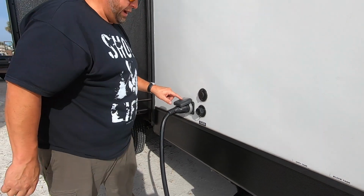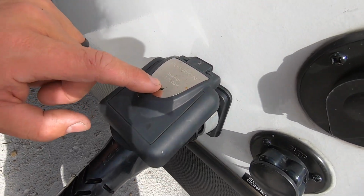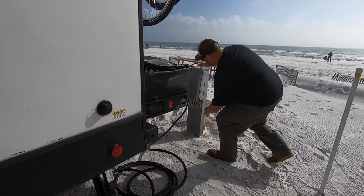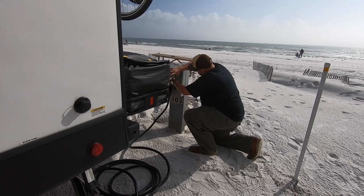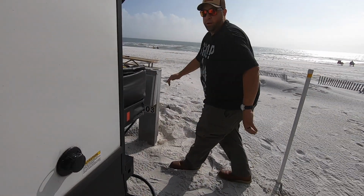There's a little LED right here that will light blue whenever there is power coming into this receptacle. We'll go ahead and flip it on. They won't be able to see it on camera. It's very faint. And we got power going in.